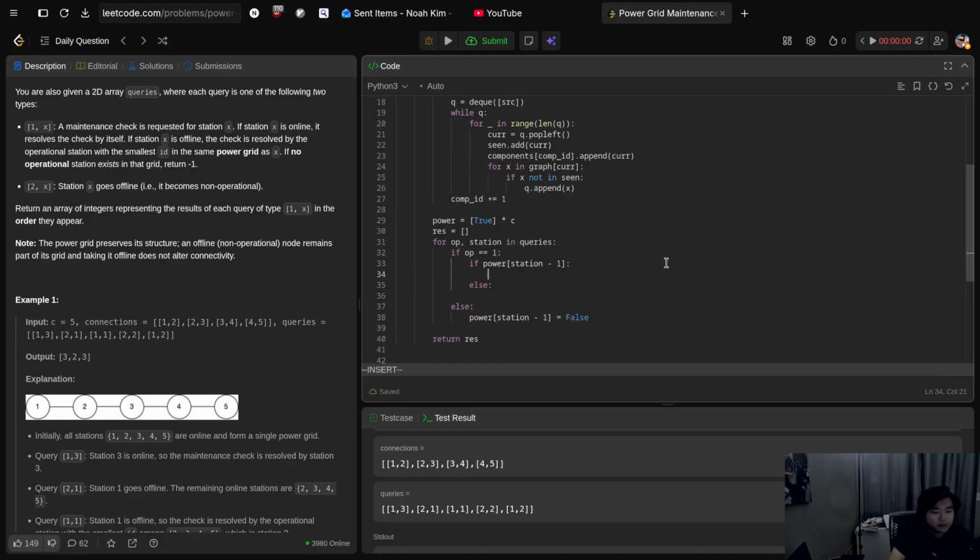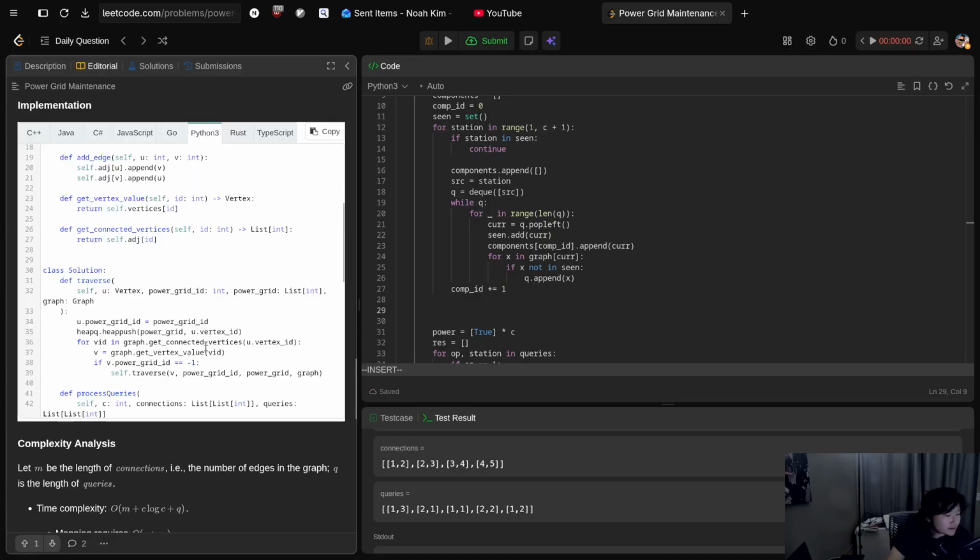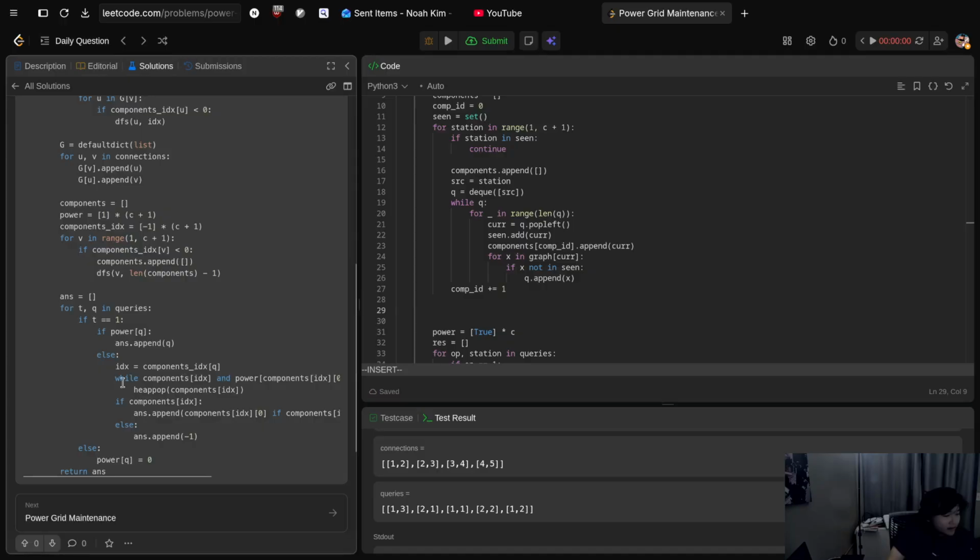So if power station minus 1, res dot append station, else, then we need to do, okay, first I need to heapify the components. Right? Is that the case? Because he heapifies and checks if they're also valid. Yeah.